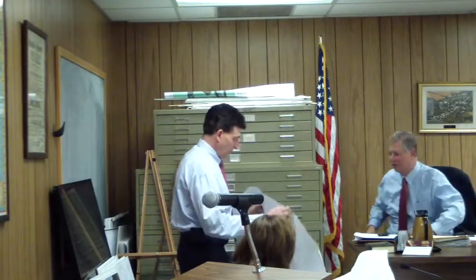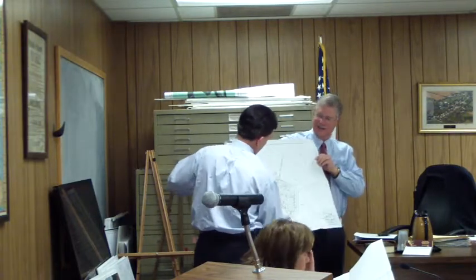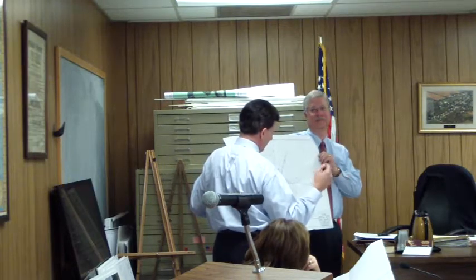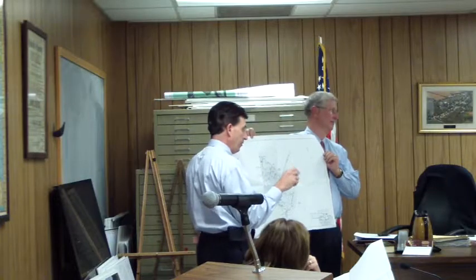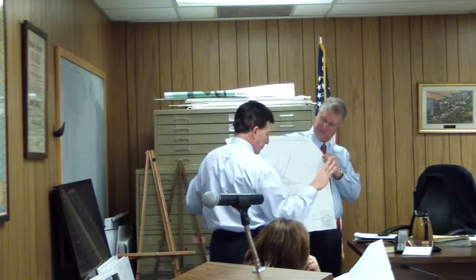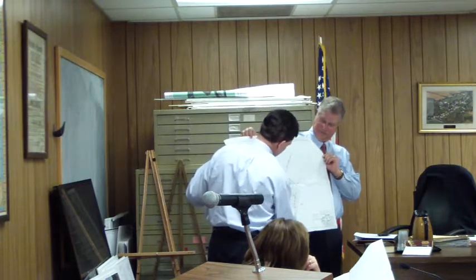Let me hold it and you can point. Yeah, this is just a copy of the tax map, and there are 3 different signs that have to be purchased and installed. They're all no stopping or standing, but they have different arrows, and they all show the time, 7 a.m. to 9 a.m., 2 to 4. So these 3 colors are for the different types of signs. Again, this is just to get to John. There's a copy for Kim as well, and for the township.